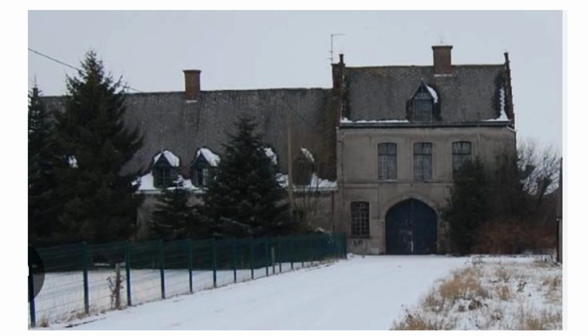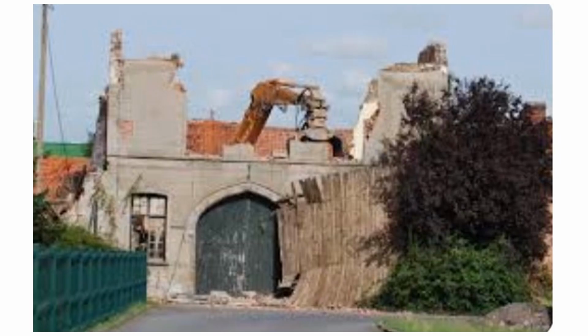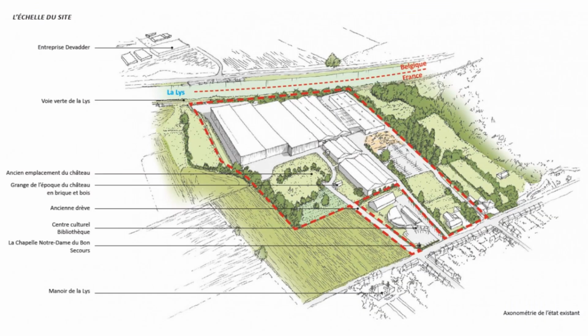Just the sort of place you'd like to go and have a look round, because the battalion was there towards the end of the war, October, November of 1918. So it'd be lovely to go and have a look round that. Oh dear. Unfortunately, the French have decided to knock it all down, this ancient chateau, and what they're doing is building goodness knows what it is, by the Lys River, which the Belgium and France connection goes over, and it's some form of warehousing and all sorts. And you can see where the chateau was. There's a chapel there, Notre Dame de Bon Secours, which is still there by the looks of it, and Le Manoir de Lys, which is further back at the bottom middle right.